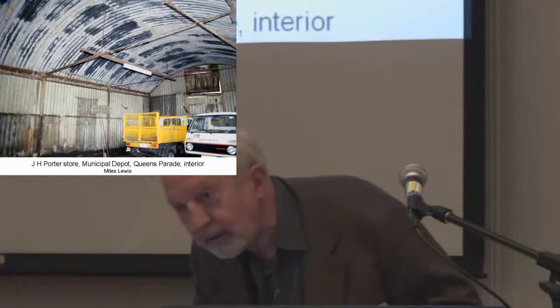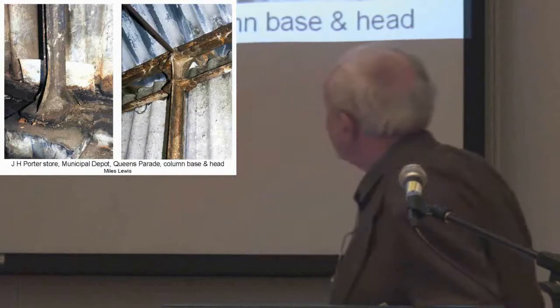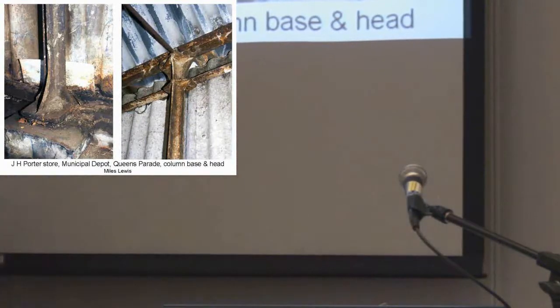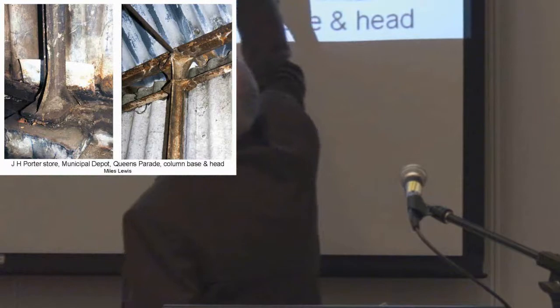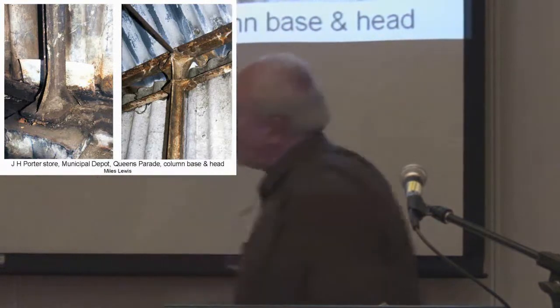So you think the corrugated iron also is the original? Yes. There's the form of the columns, there's the base, often called bluestone. And again, if you move this to a much later date, you wouldn't have got bluestone, you'd put concrete down. And there's the top, so the fitting is to join the top girt and then the angle on the top which supports the roofing.